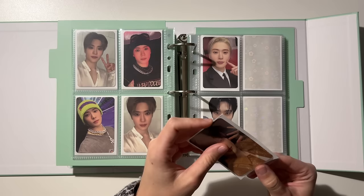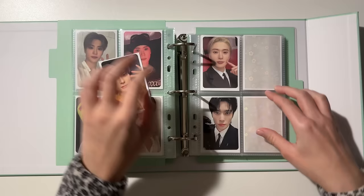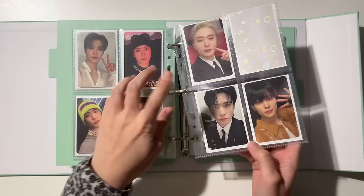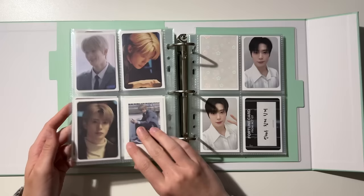I almost said angel eyes. I have a fact check trading card as well. This is from the angel eyes performance video shoot, so that's why. Cute. I have another AO card on the way as well, so this page will be full soon. Yeah, this is how I rearranged everything.